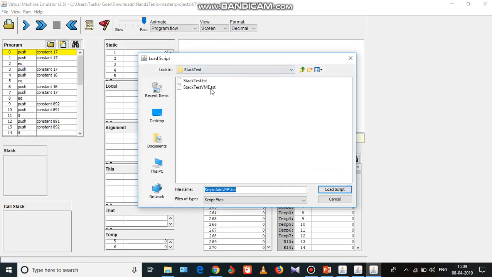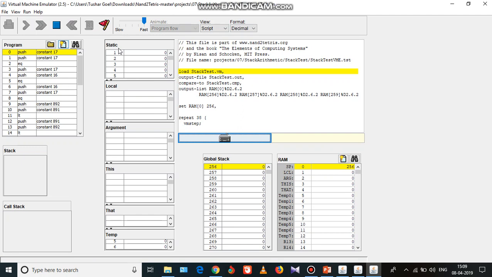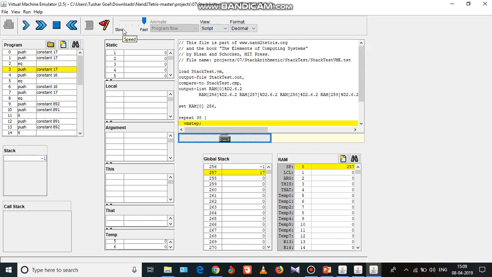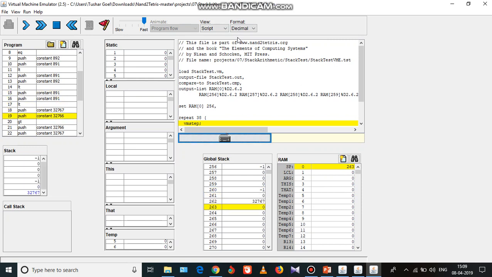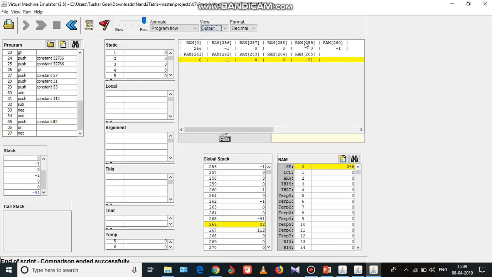So let's look at StackTest. So we have 11 different RAM sections and the final stack values are given over here. The final one is -91.